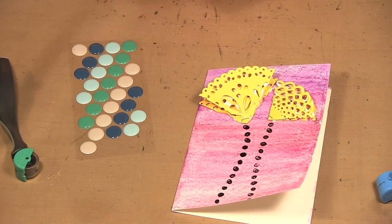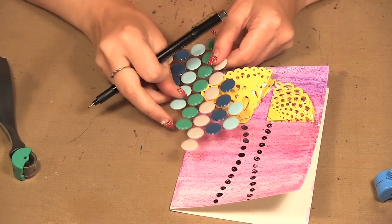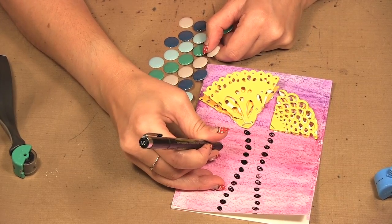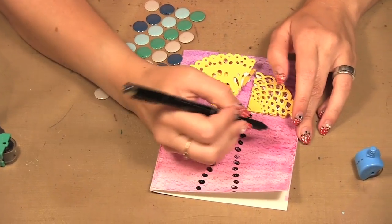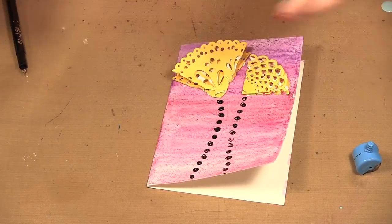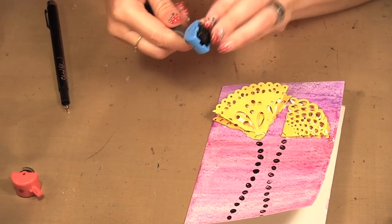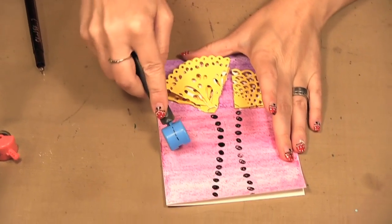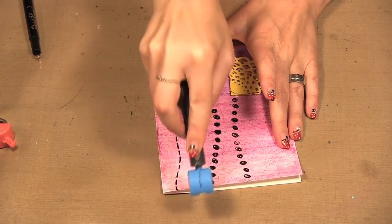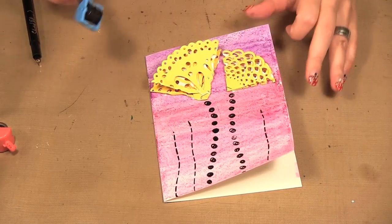And so I'm going to give them stems as well. So sort of decide where I'm going to put it. So if I do one here, one sort of here, and one down here, then I can change my stamper end. And I think I'll just do lines for those. And I just like to give a little slight wave when I do them. So there.